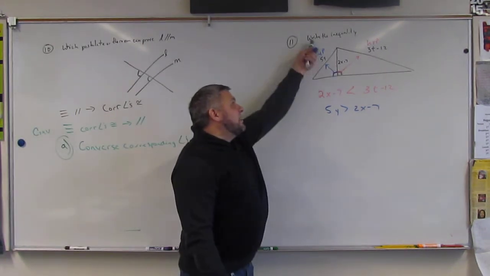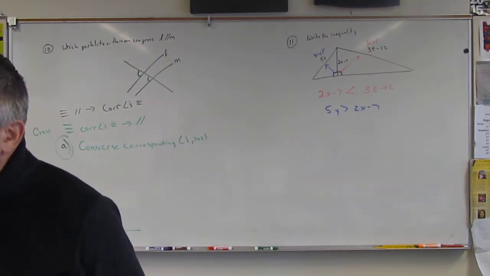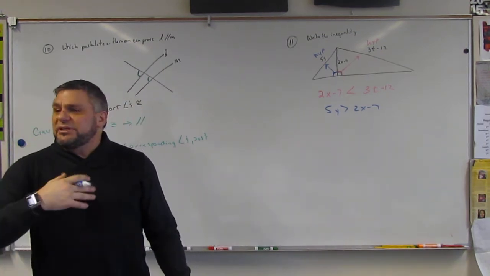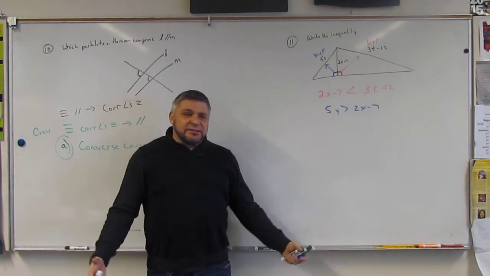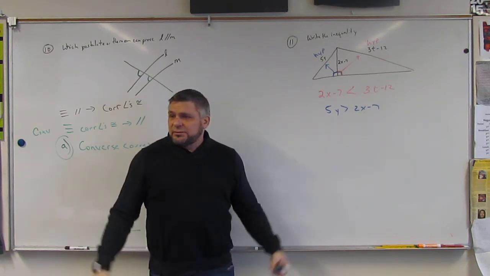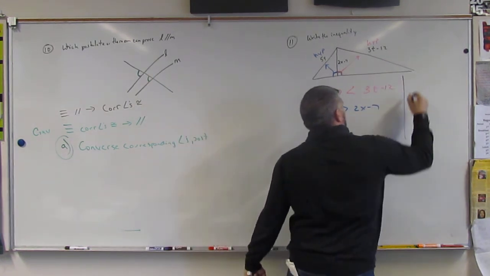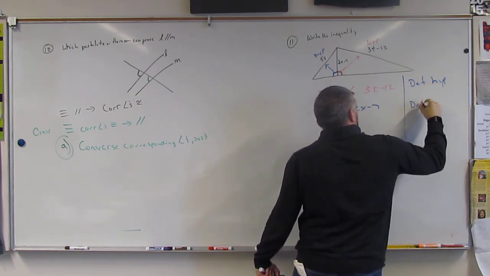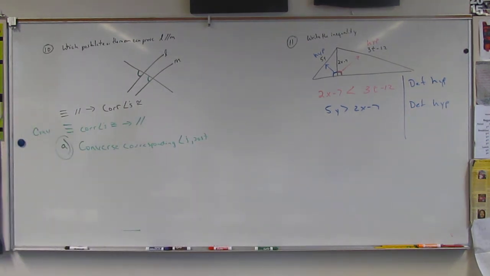So they're just asking you to write an inequality. I guarantee you the state test is going to ask you something simple like this. And all you got to do is go with the simple. Just explain it. Okay? Because it's the hypotenuse. It's the longest side. That's it. Definition of a hypotenuse. Okay? That's it. It's easy. We good? Does that make sense?